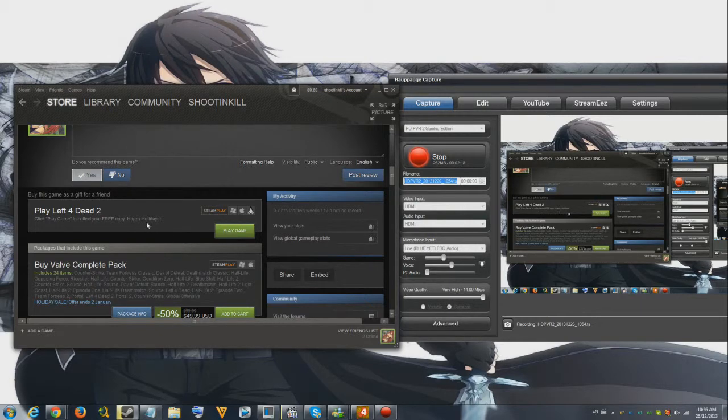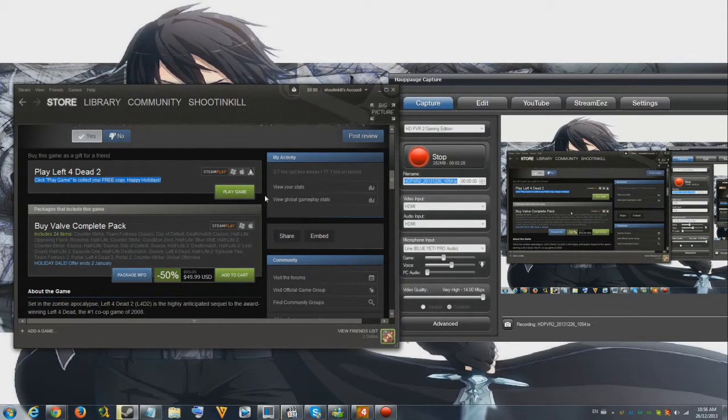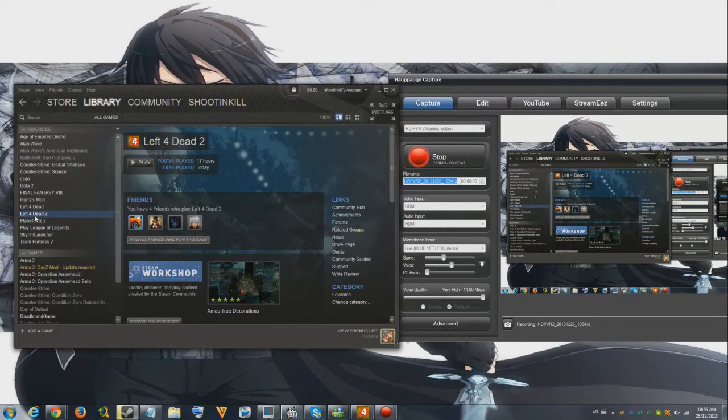I don't understand if this is only going to be free until December 31st, or is it going to be free forever? But I think once you've downloaded it, it's automatically free for you. So if you've missed the chance to download it, you're not going to be able to have it for free once it goes off. You would see here just install game. You just click here, and then you'd come over here and install the game.